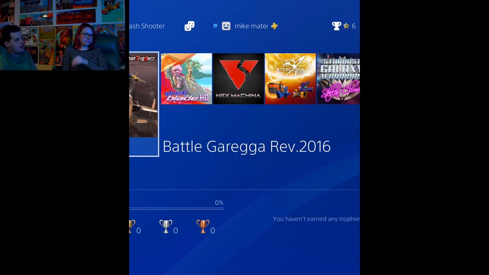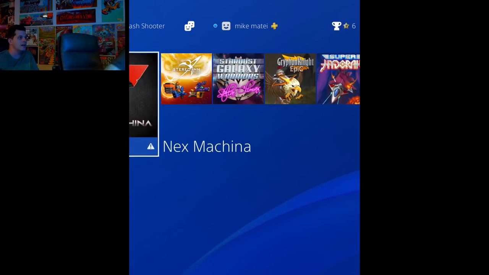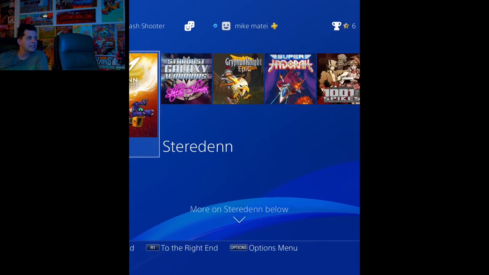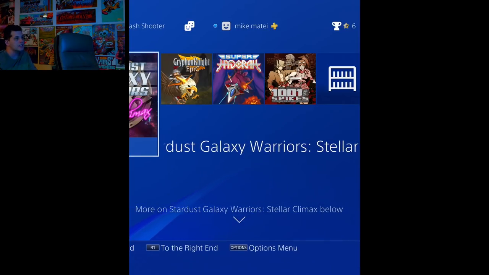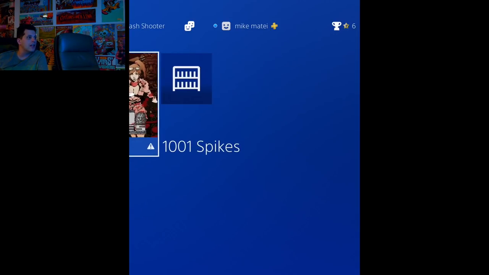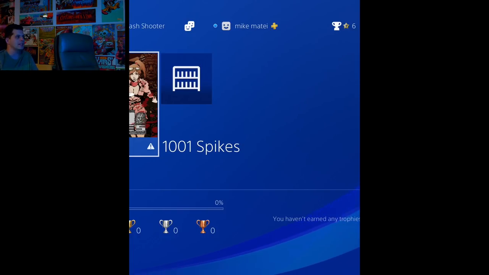Battle Garegga. Ghost Blade HD. Next Machina is not one of the ones. Steredenn Binary Stars. I haven't played a lot of these. I haven't even played at all. Stardust Galaxy Warriors. Griffin Knight Epic. Super Hydra, and then I did download 1001 Spikes, and I do want to play that, but I did play the first stage or two, and I can tell that's something I'm going to like, so I'll do a stream of that at some point.